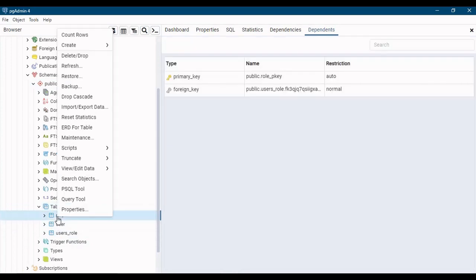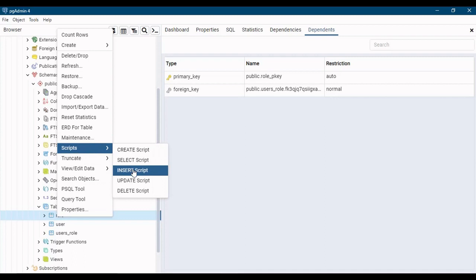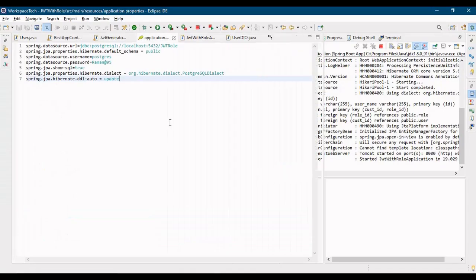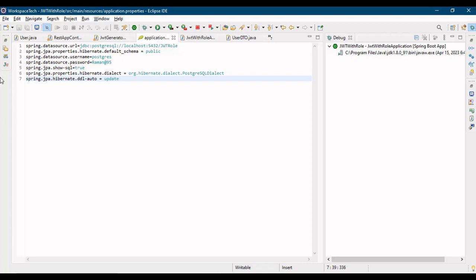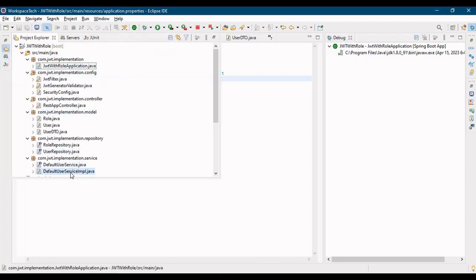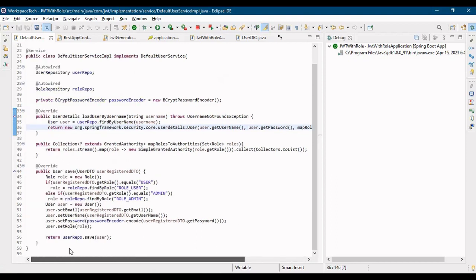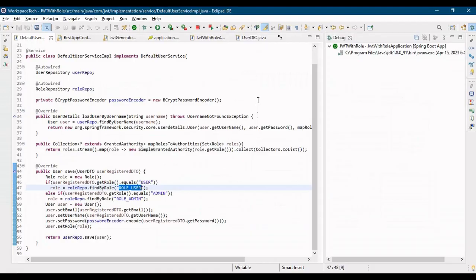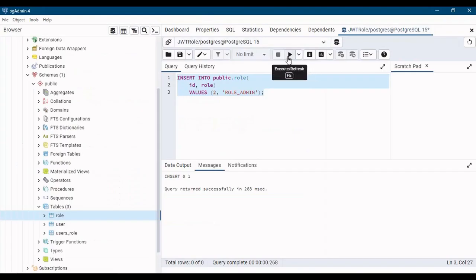The basic thing that is required is that there should be entries in my table, right? The role table should have an entry of 2 roles, the first one for role admin and the second one for role user. If you want to verify what to enter, let me first take you to the service implementation, and what we have checked here. So we have to enter these values, role user and role admin. So let me put this value here and run it. Then I have to put the role admin. So this is the manual part that you have to do: you have to make these 2 entries in your table.